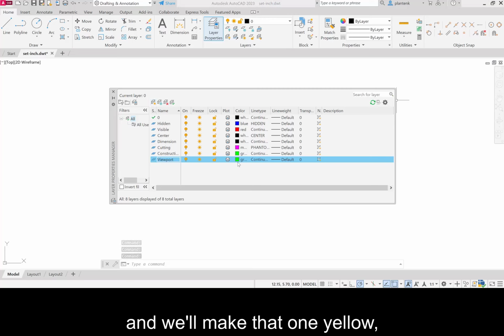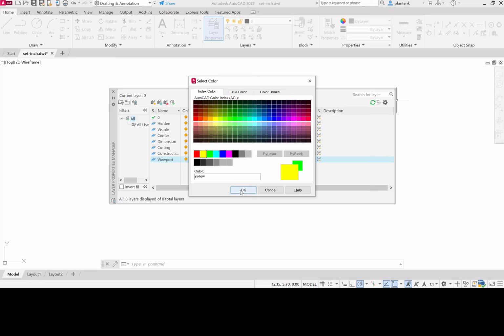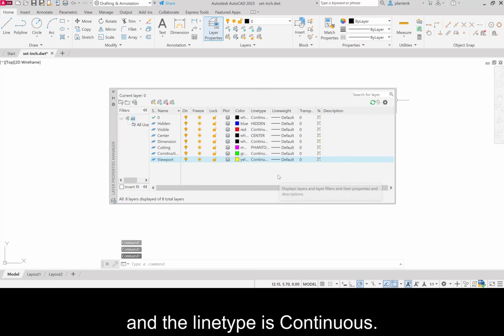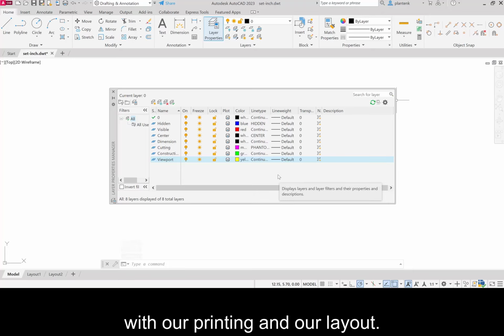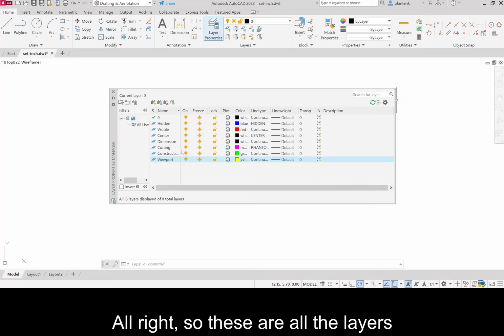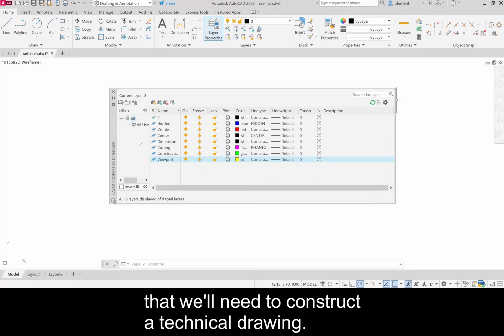And we'll make that one yellow. And the line type is continuous. So a viewport is going to help us with our printing and our layout. So we'll get into that later on in this chapter. Alright, so these are all the layers that we'll need to construct a technical drawing.